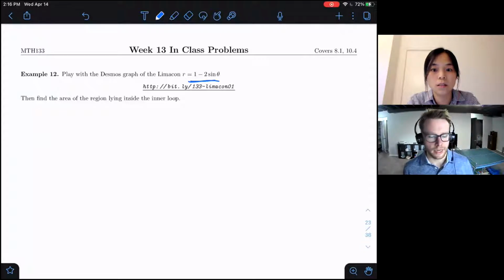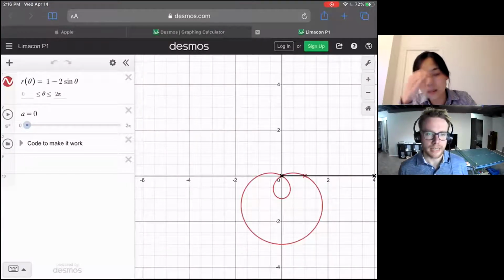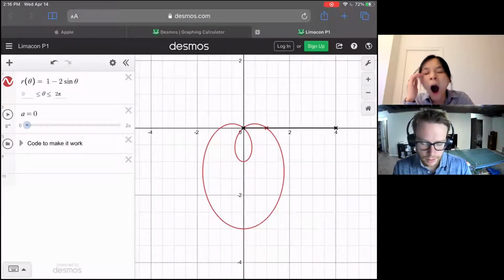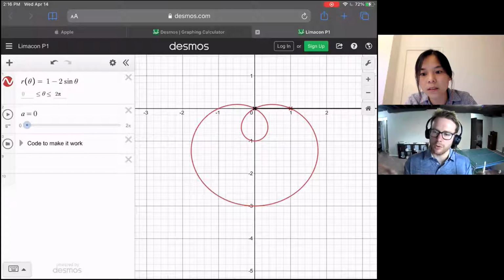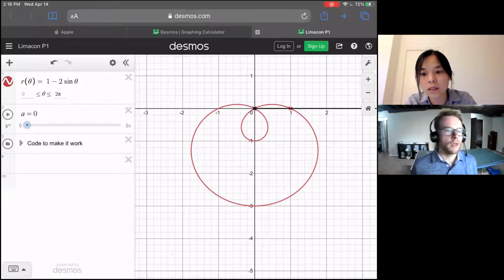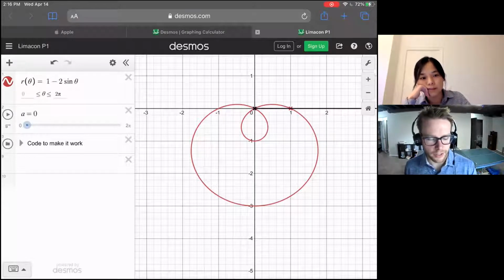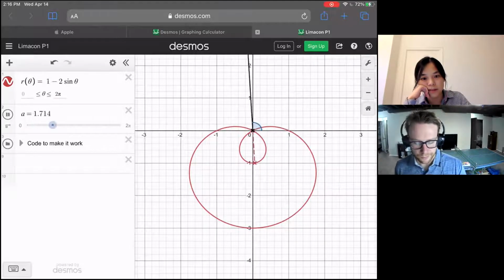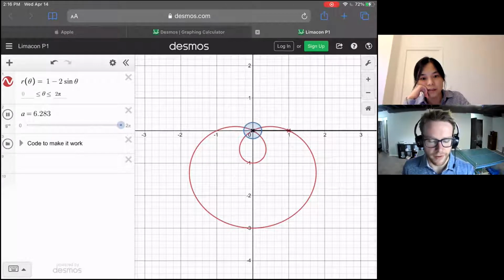And so if you click on this here, I already was playing with this before class, so we'll navigate over here. It should take you to this Desmos graph right here. And so we can see the limacon's kind of like a cardioid, but it has an outer loop and an inner loop here. I have this plotted from 0 to 2 pi, and I also have a little bit of code here that plots this around the curve. So let's go ahead and hit play here, and you can see where you are on this curve for lots of different theta values.